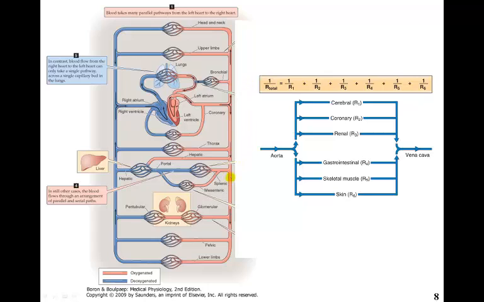Although, the one thing that can actually cause the pressure to be quite different is gravity. When you're standing, the organs up here have less pressure in the blood than the organs down here because of gravity. But the arrangement of the vessels doesn't actually affect it. So gravity can affect it, but the branches going off to different organs doesn't. That's one major consequence of this parallel arrangement in the body.